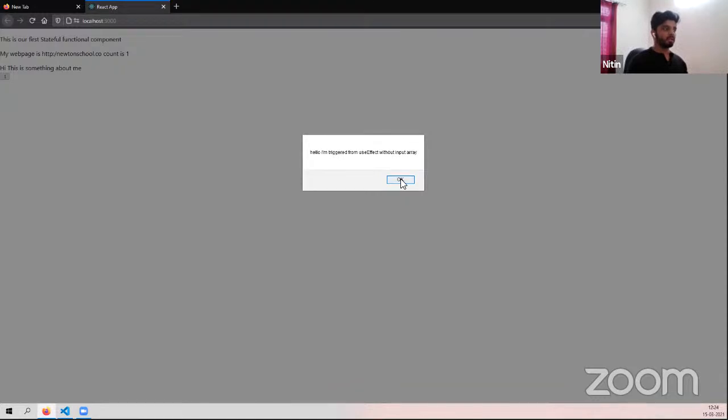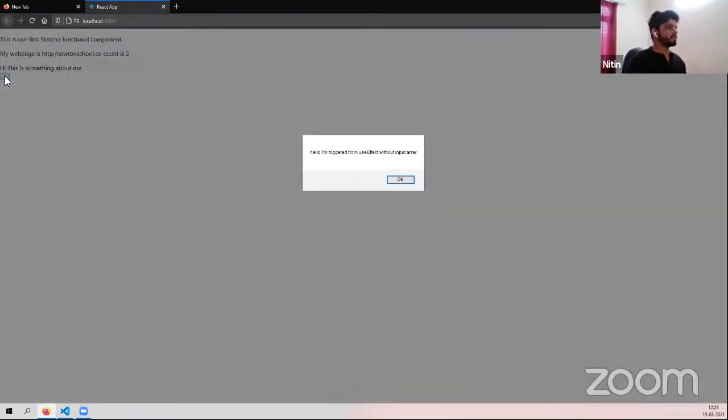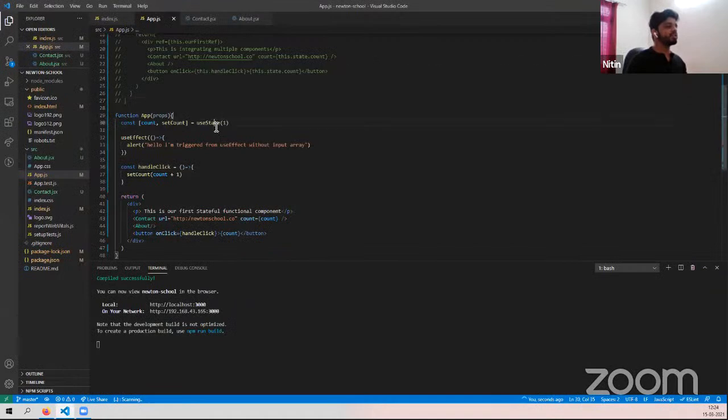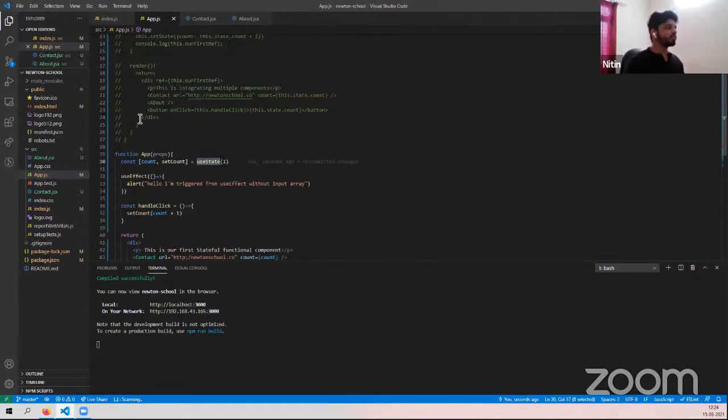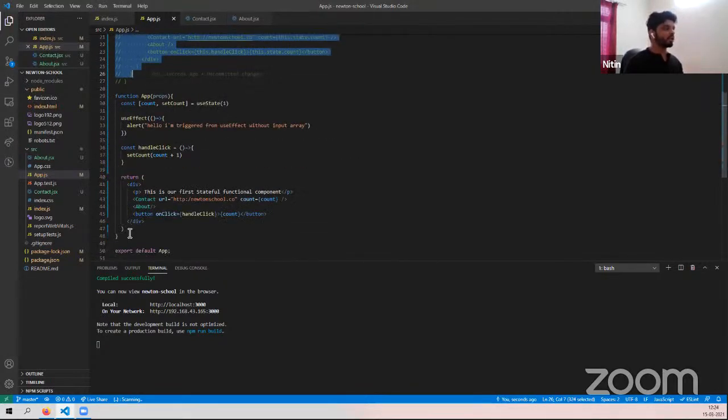This will be triggered every time something changes in the component. Whenever we click, there is a change, because the state has changed. Since the state has changed, re-rendering will happen. You might be confused about what re-rendering is here, since there is no render function. What the render function was doing, the same happens inside your return statement. It has to change based on these variables. State will change based on these variables, so your component gets re-rendered again.